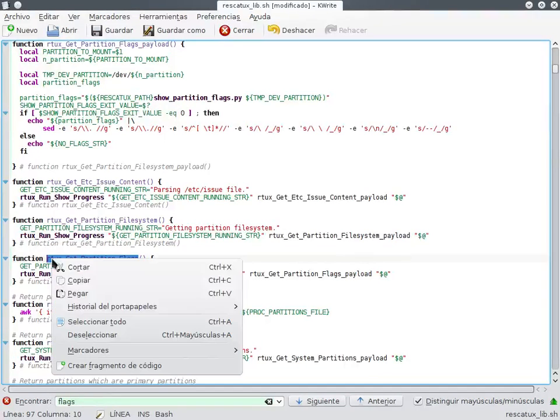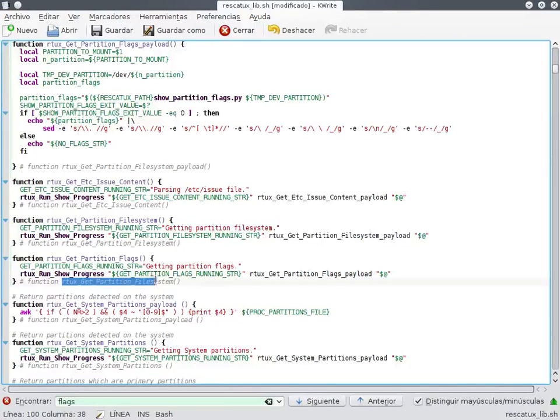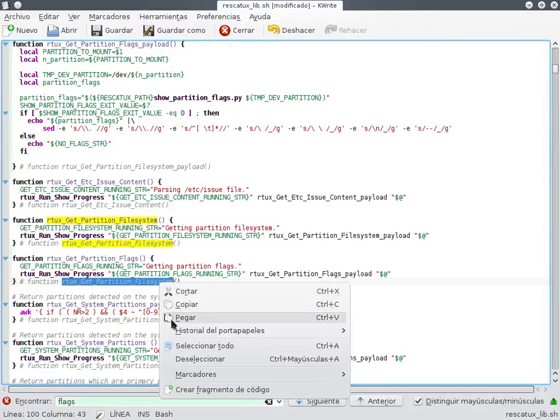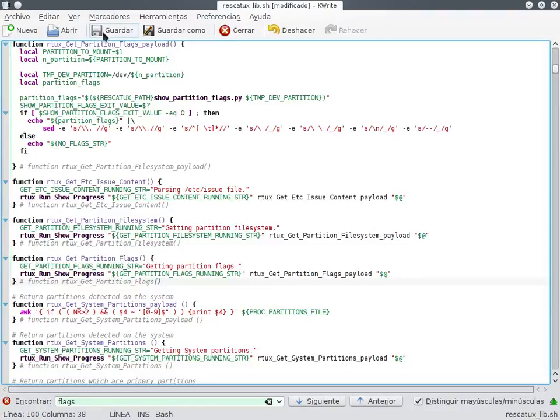We also managed to modify the function end of declaration. So, también modificamos la función del final. Okay, so flags running, get partition flags. Okay.